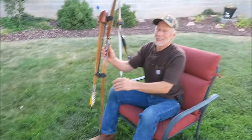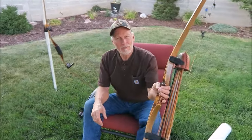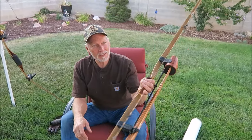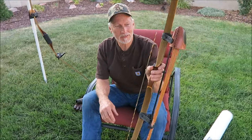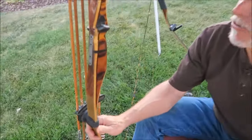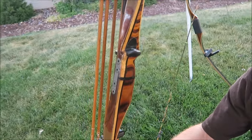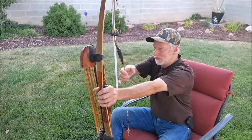He's got a couple there. I've got mine there. I shoot recurve. He's got longbows. My brother passed this one down to Martin, and I kind of took it over and been shooting it. It's a longbow, 58 pounds, 62 inch, made by Gordon Morey out of Las Vegas. I picked it up instantly. Look at that thing. Instantly could shoot it well.